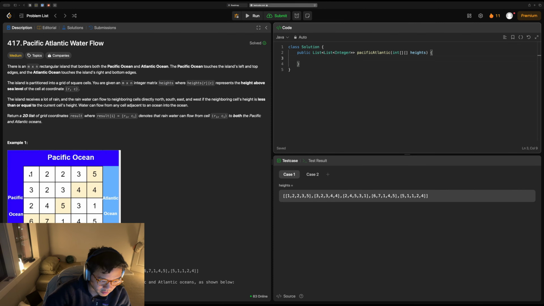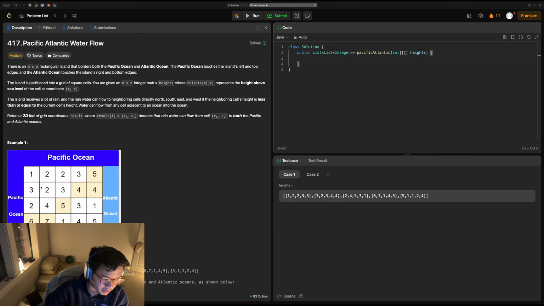And if the value directly adjacent to the current one is greater than or equal to the current one, then we will flag those as true for the Pacific Ocean. And we're going to do that for the entire grid, going from this side, the 0 coordinates, to this corner. And then for the Atlantic Ocean, we're going to do the same thing, but for the length coordinates. So everything on this side.